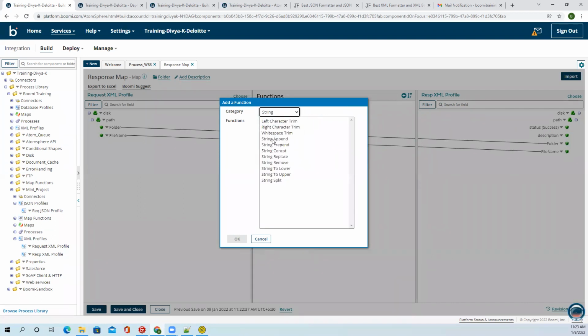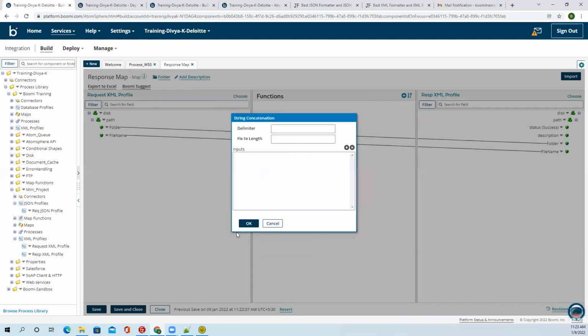So I'll just use string concat here. 1 and 2, and the delimiter is space.